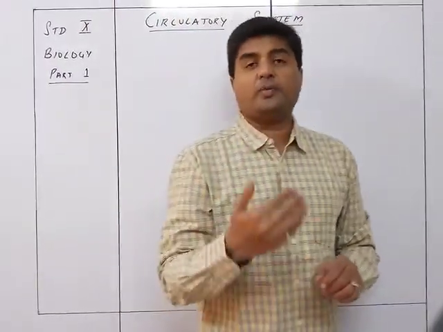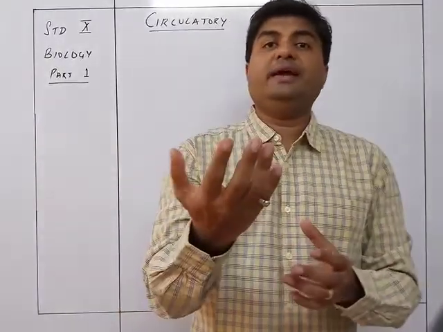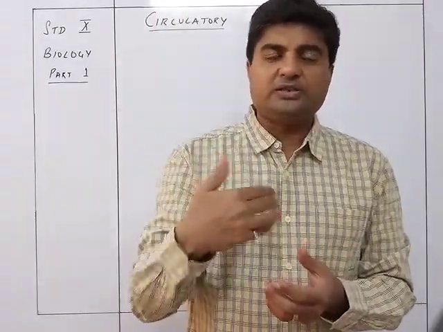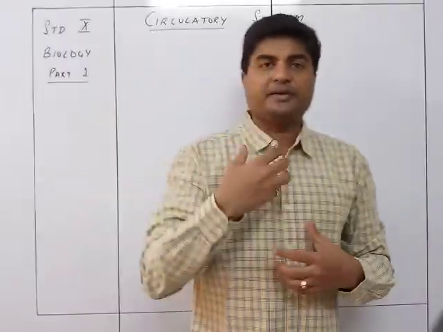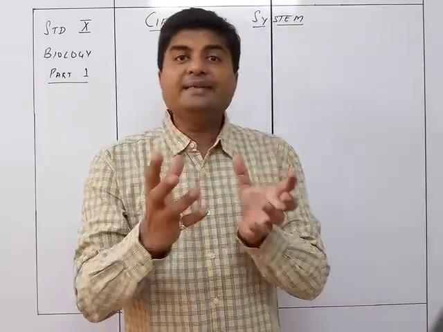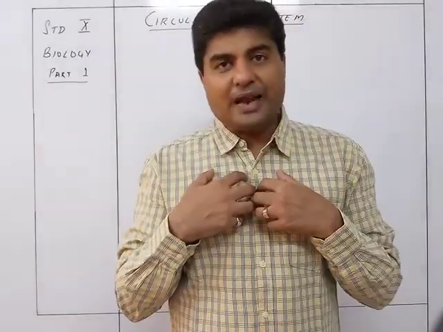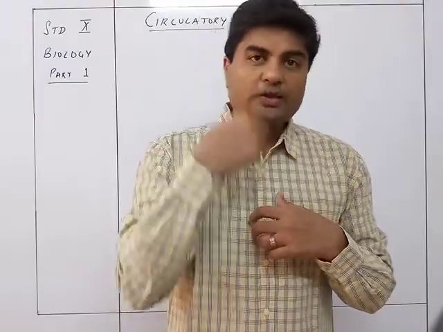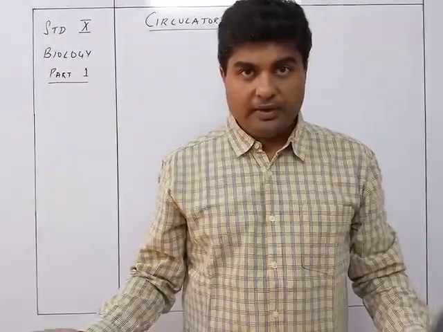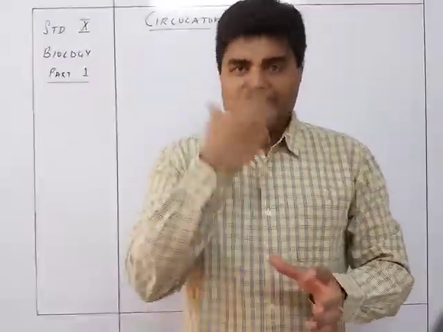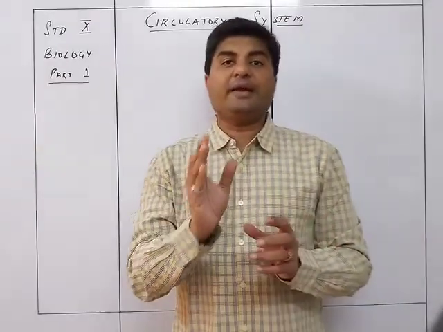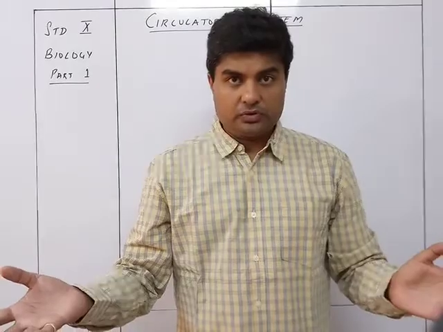Like for example, when you talk about respiratory system, so the taking in of the air and giving out of the air, that is taking in oxygen and giving out carbon dioxide, is done by the respiratory system, that is the lungs and the nostrils and all. But is this particular oxygen used only by the lungs or only by the nostrils? No. It is being circulated to the complete body. Okay. So breathing process एक है, but उसका circulation means whatever respiration is being done is for the complete body.